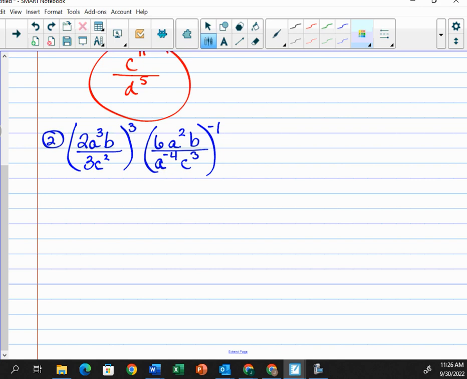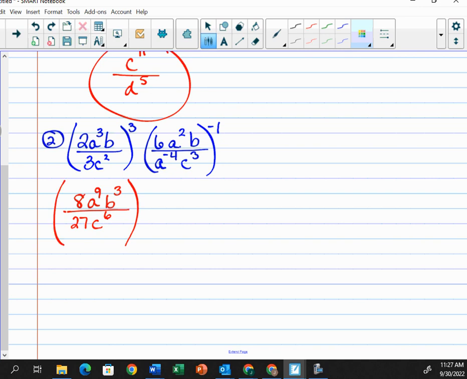All right, guys, let me go through it. I like to simplify inside the parentheses first. Is there anything to simplify in that first parenthesis? No, so I'm going to cube everything in there. What is 2 cubed? 8. A to the third, what will that become? No, 9. Power to a power, we multiply. B to the third over, okay, 3 cubed is 27. C to the... Are we good with the first parenthesis?